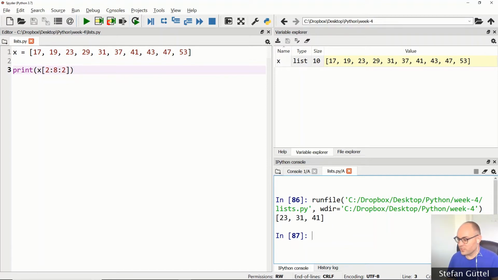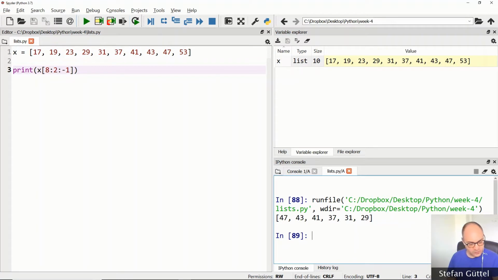Okay, and you see that we get 23, which is the element with index 2. But the next one is 31 because we have skipped 29, and then we get 41 because we have skipped 37. Okay. That's fine.